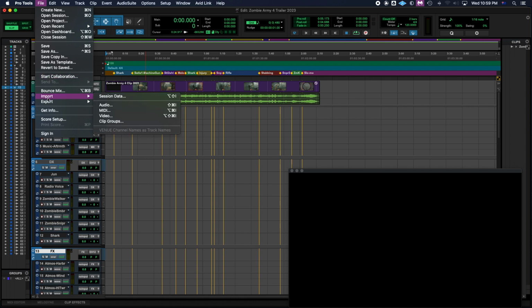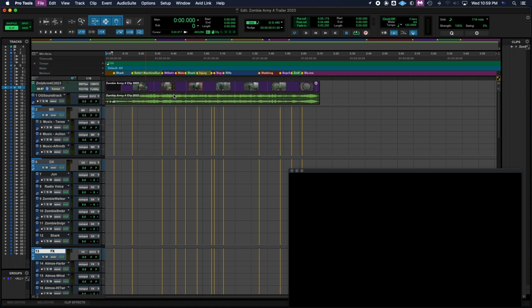So I'm just going to go down to the import dialog under the file menu: File, Import, Session Data. From here on in I'll use this hotkey, which is Shift Option I. So always I for import, and then various modifier keys. So here I go, import session data. That'll be 2 things.